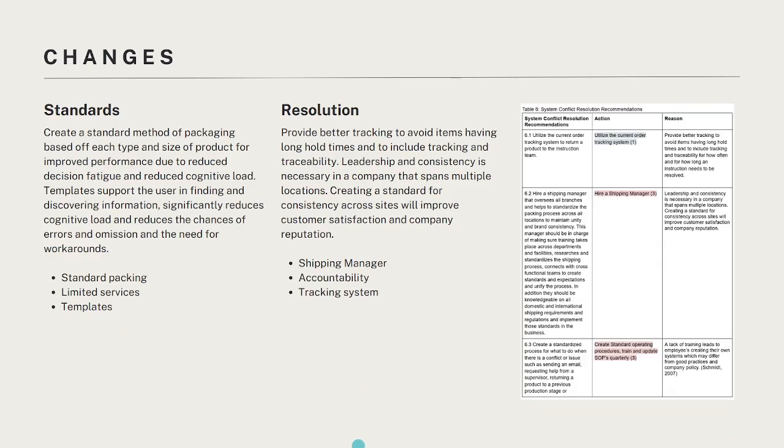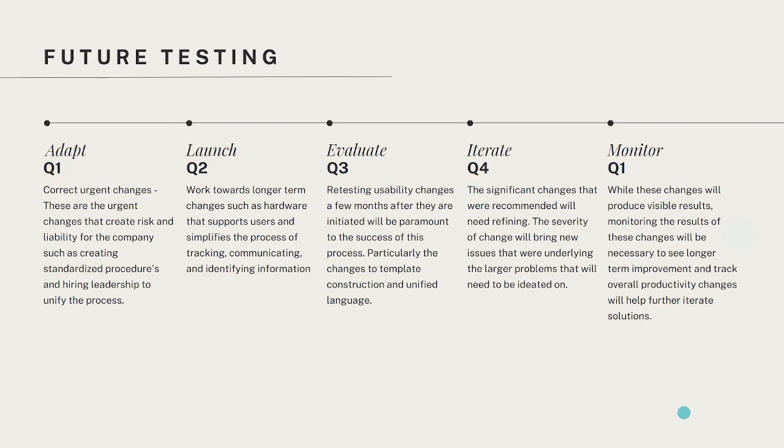For standards, it was recommended that standard packaging be used whenever possible and that services were limited for custom packaging and included templates of available options to use. For resolution, it was recommended to hire a shipping manager to have accountability for the team and to use a current tracking system that was already available to determine issues that were arising in the shipping department.